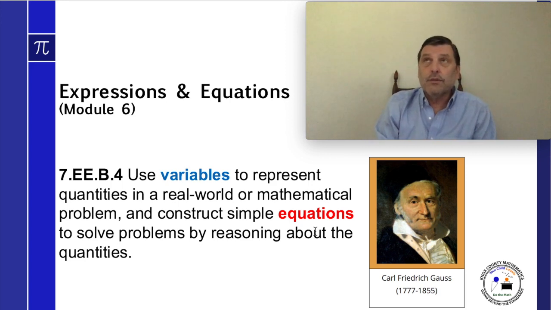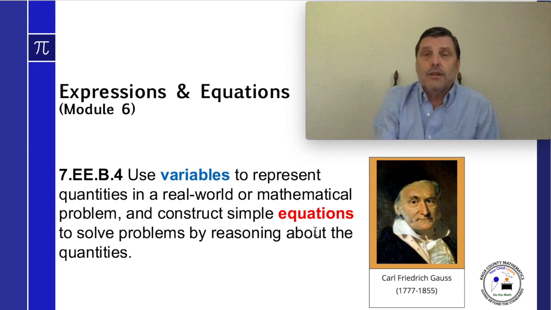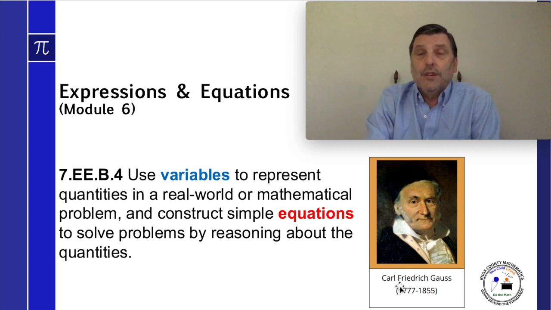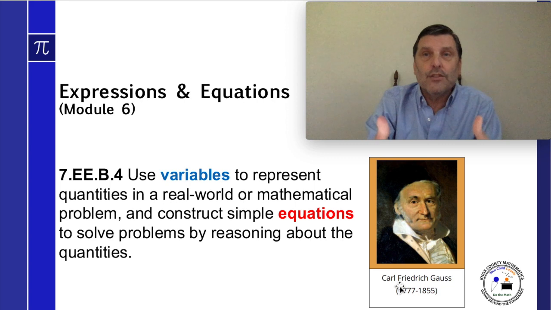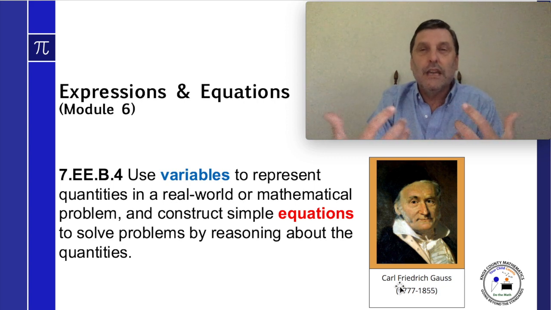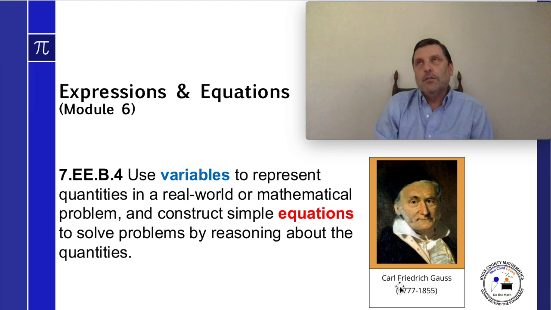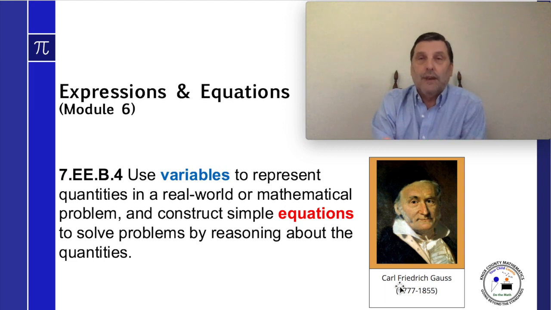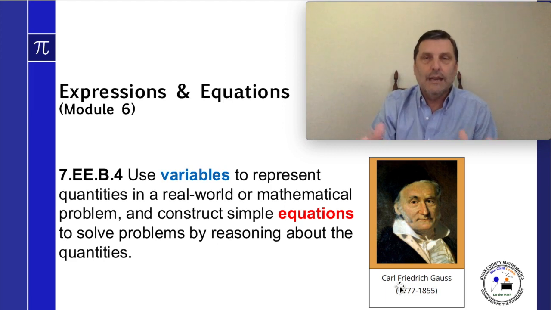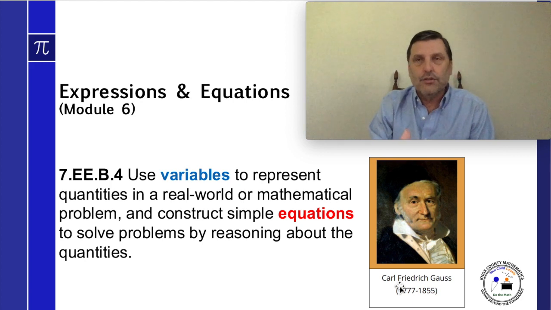A lot of our work revolves around work that the great mathematician Carl Friedrich Gauss did. You can see him in the bottom right-hand corner of your screen. He lived from 1777 to 1855. Many consider him the prince of mathematics. He's the modern-day father of algebra. The other mathematicians way before him brought on the concept of algebra, the study of the unknown, but he formalized it in later centuries.